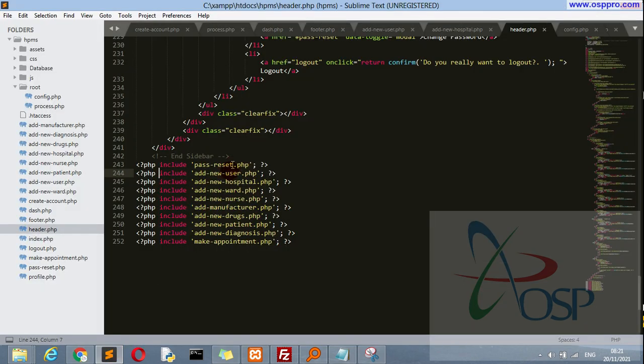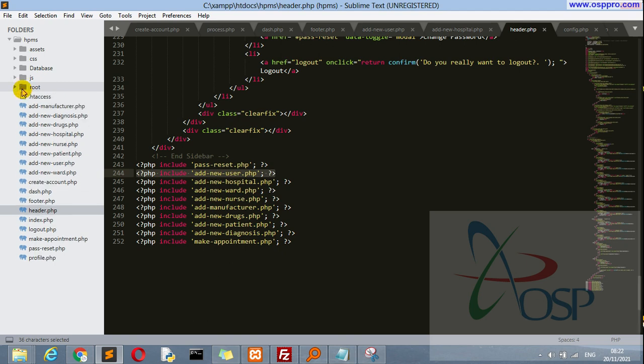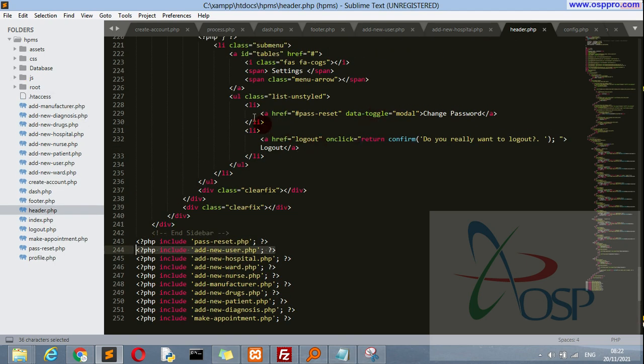So those codes that give us the chance to have the modal open are there because of the include page, where we're including the other independent pages to have one given thing within our page. So don't forget to do that. Don't forget also to make sure that we have that sorted.